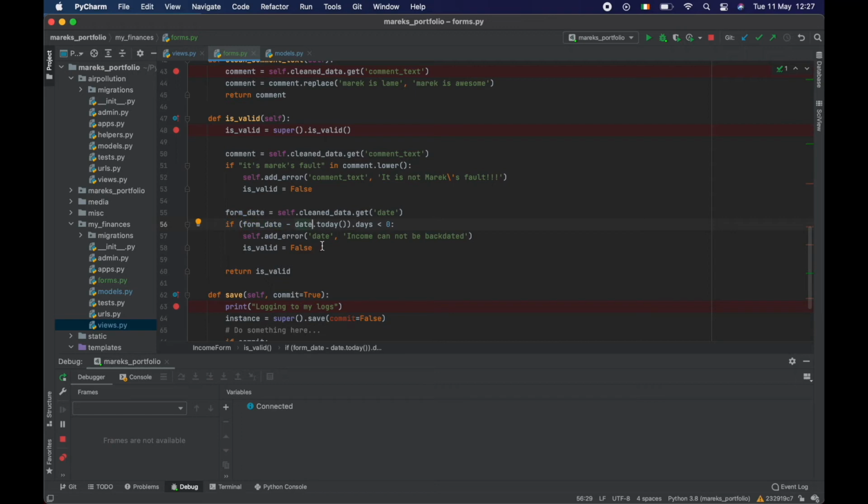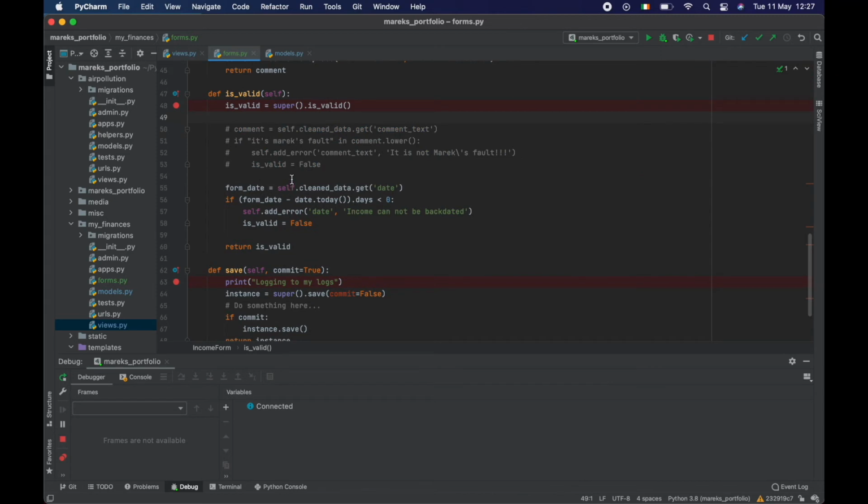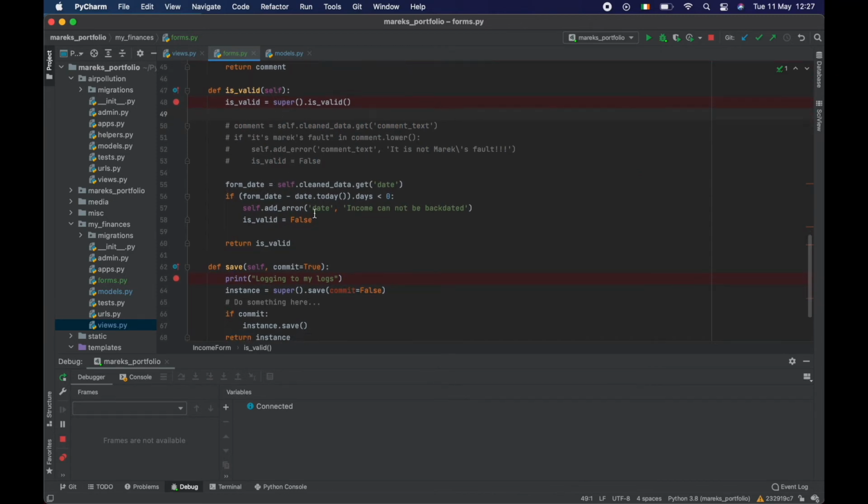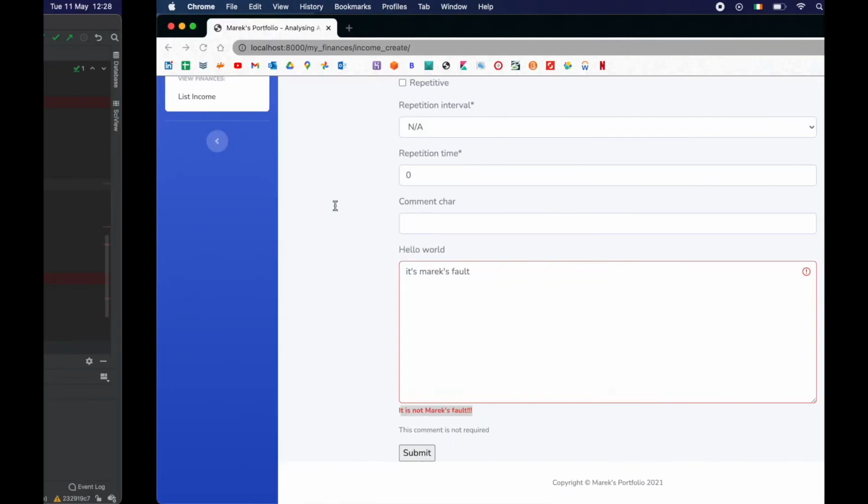Okay, and then we have a date here. So this is also an example that we are not going to actually use, so I'm going to just comment that out. And also we are going to change the name of the comment. So anyway, form date. We are not going to use that for the long run. But for example, you're building some form that can be backdated. So you have to add information about today or the future, but if something happened yesterday, you can add that information. So let's try this.